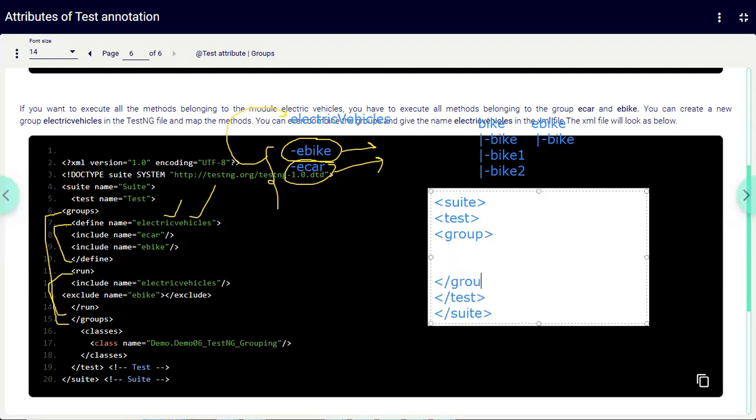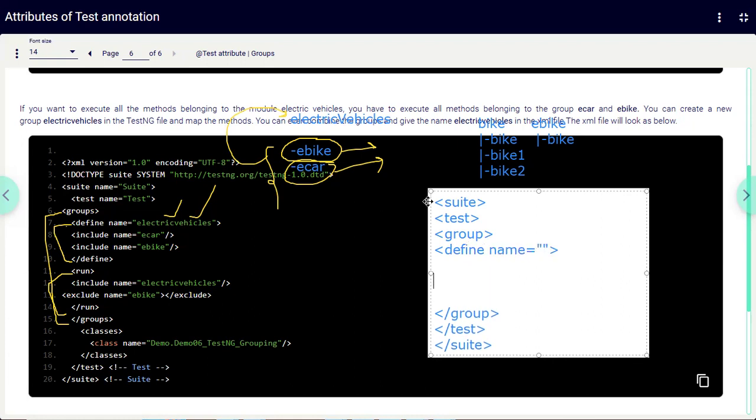So we have created a new group. How can you define a group? To define a group, we use the define tag, and you can give the name of your group, whatever you want. After the define tag, you can use the include tag. Using the include tag, you can give the name of the group that you want to include under the given module.